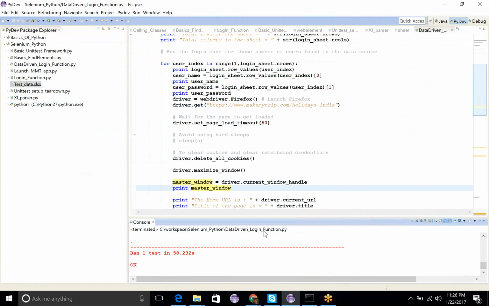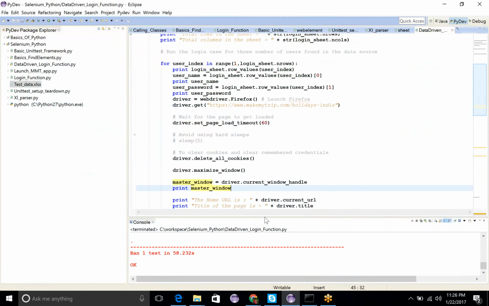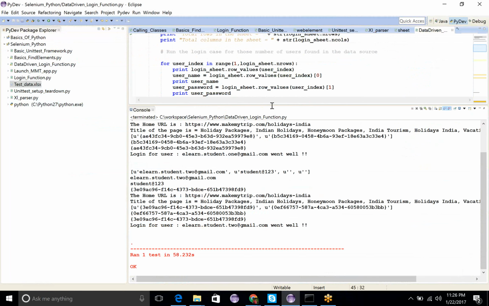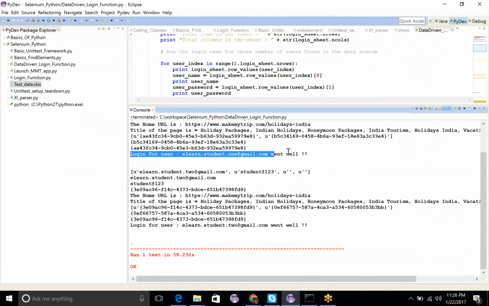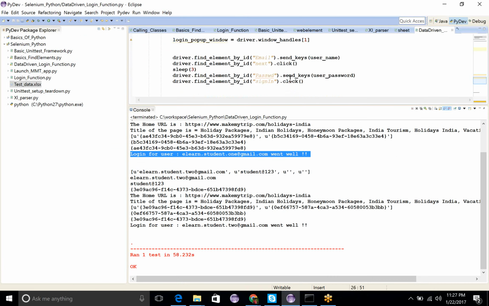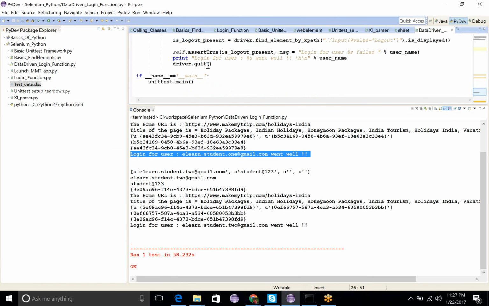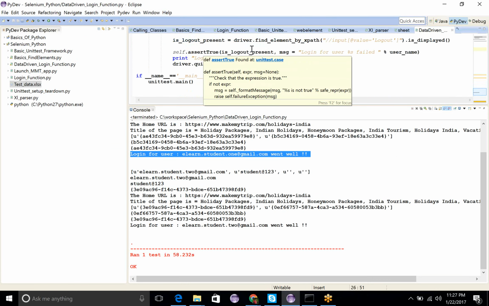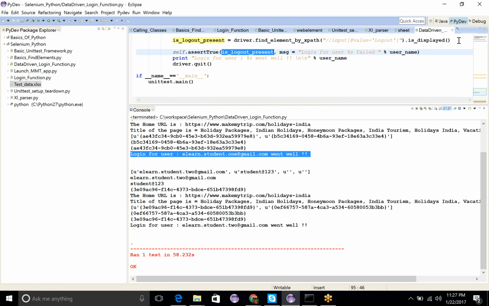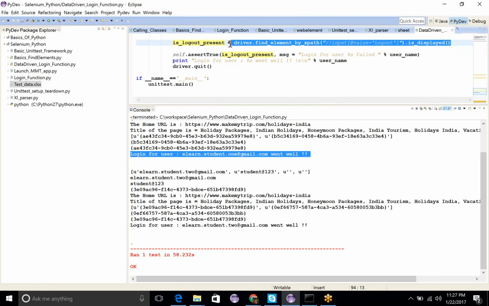Okay, great. So if you see the console, the login for user, when this message came, when we put the assertion here, and that assertion went well. What did the assertion say? Is logout present? So yes, the logout option was present for the first user.